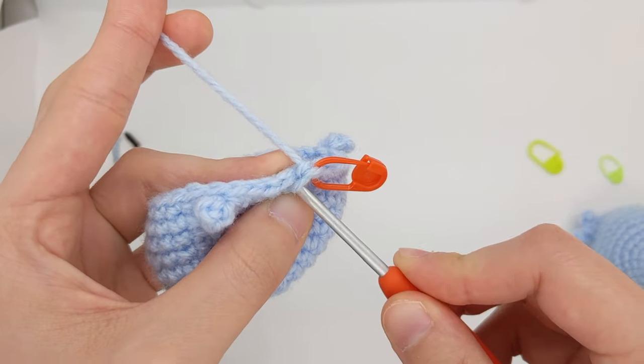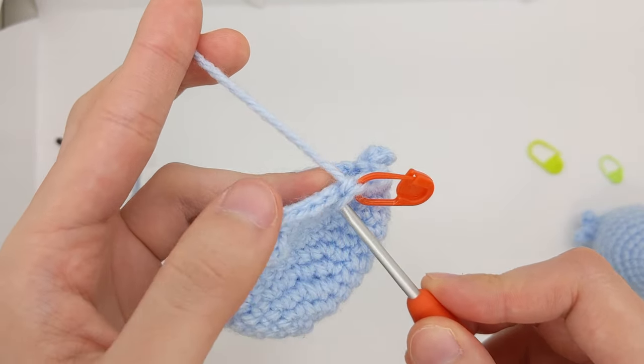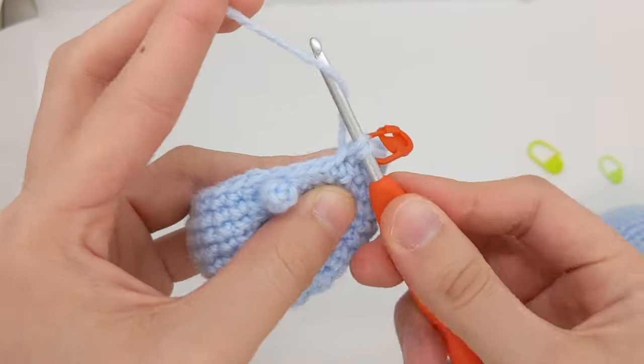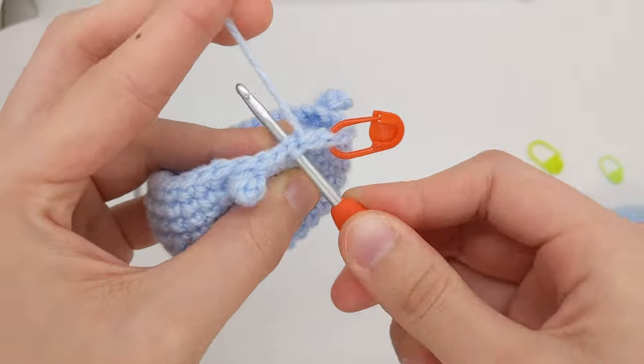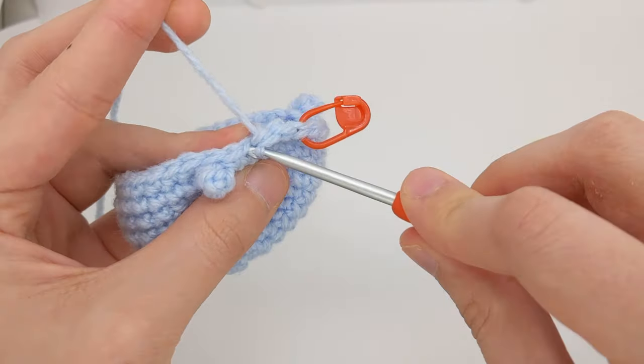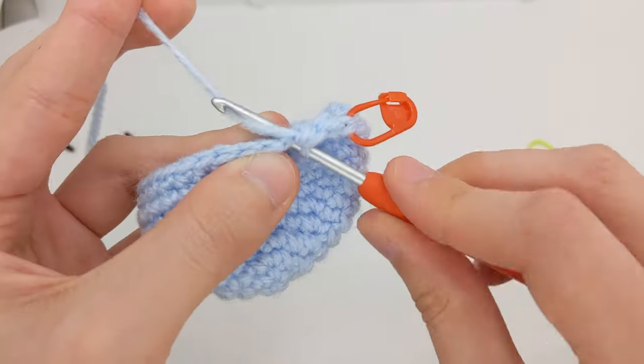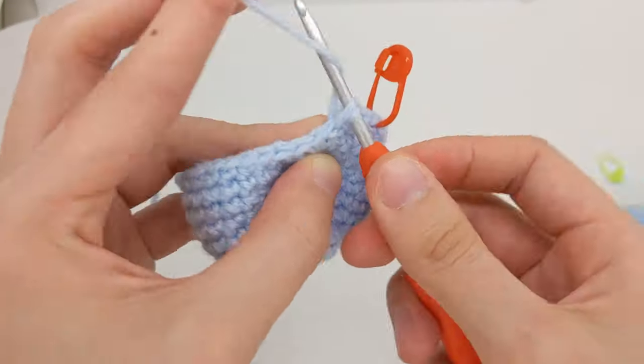So the pattern says to first work three single crochet stitches and then do a decrease. So I'll do one, two, and three, and then I'll do a decrease. Unfortunate timing, it's on top of the fin, but that's okay.